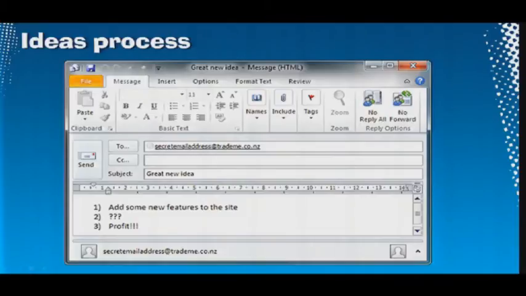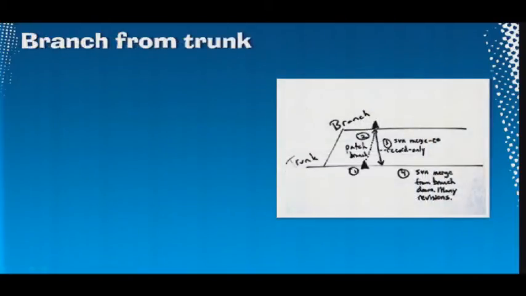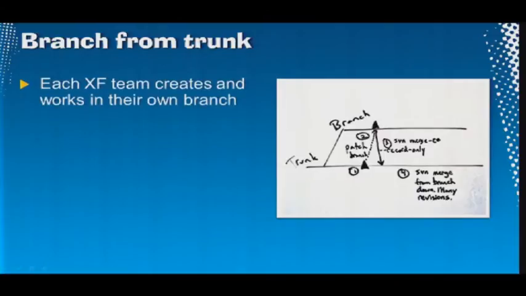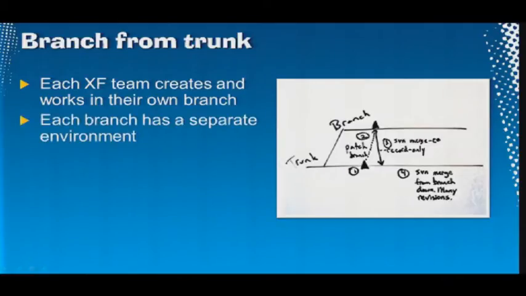So assuming we go into a cycle, at that point, we're in cycle mode. We talked about the process of the cycle. Now we're talking about the actual practicality. The theory's done. This is the practice of the cycle. So we branch from trunk. First of all, we go, okay, we've got a new cycle. We're going to create our own branch from the trunk, and we're going to work in that for the rest of the cycle. Anyone on the team can do that. Anyone on the cross-functional team has the power to create a branch. We aren't worried too much about people messing up Subversion. Well, we are, but we let people do it.